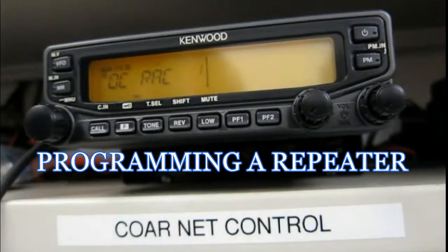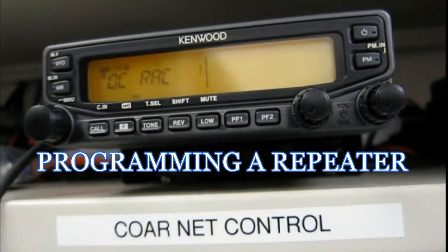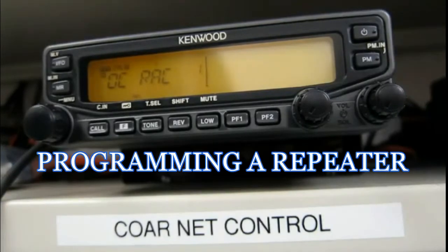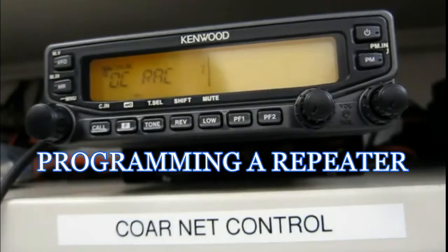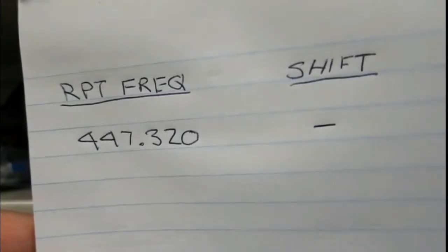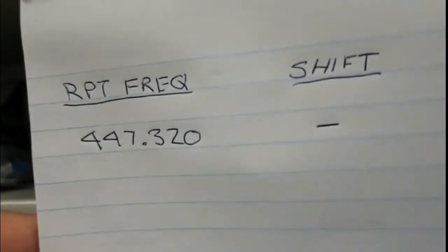Next, we're going to be in a situation where we do not have a pre-programmed repeater and we've been asked to access and use a repeater that hasn't been pre-programmed. For this example, we're going to program the radio to operate on a repeater frequency of 447.320 with a negative shift and a PL of 94.8.